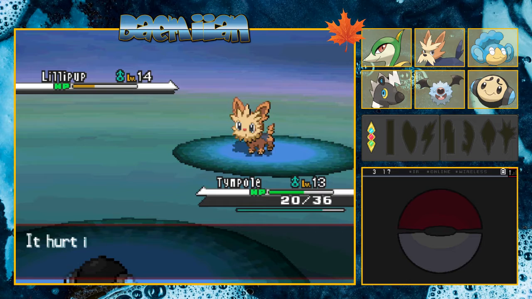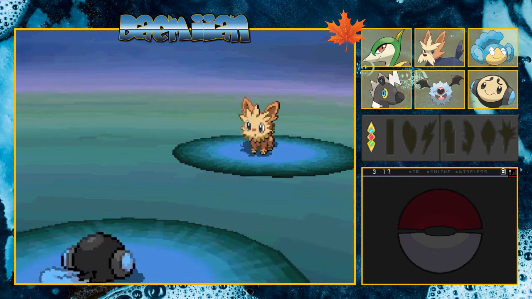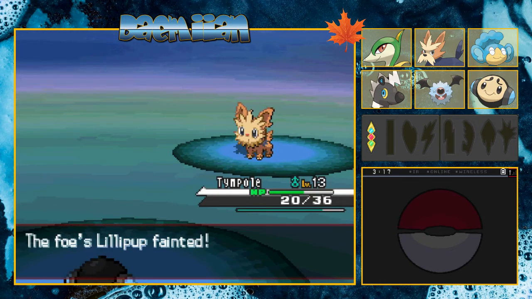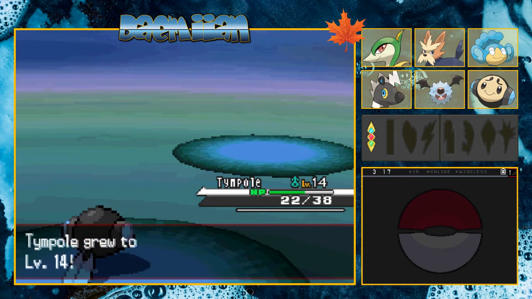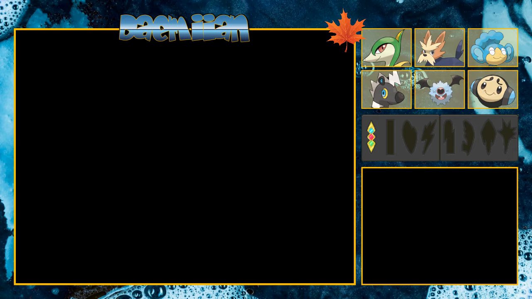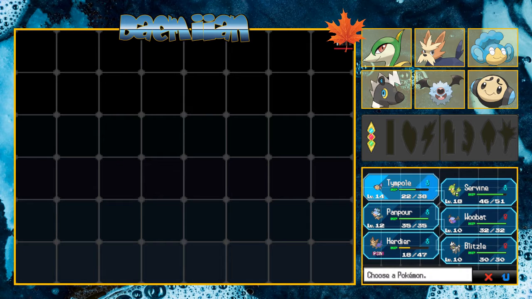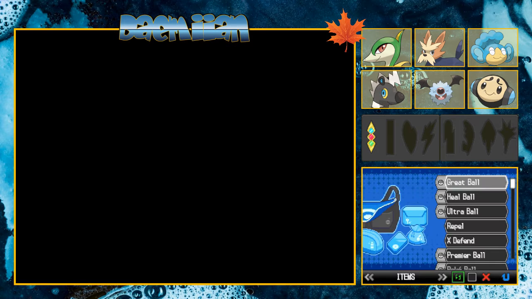Alright, good. This should actually do it then. Perfect. Level 14, good. About a third of the way to level 15. Okay. Tell you what, we just got an Antidote. Let's go ahead and use one of those.